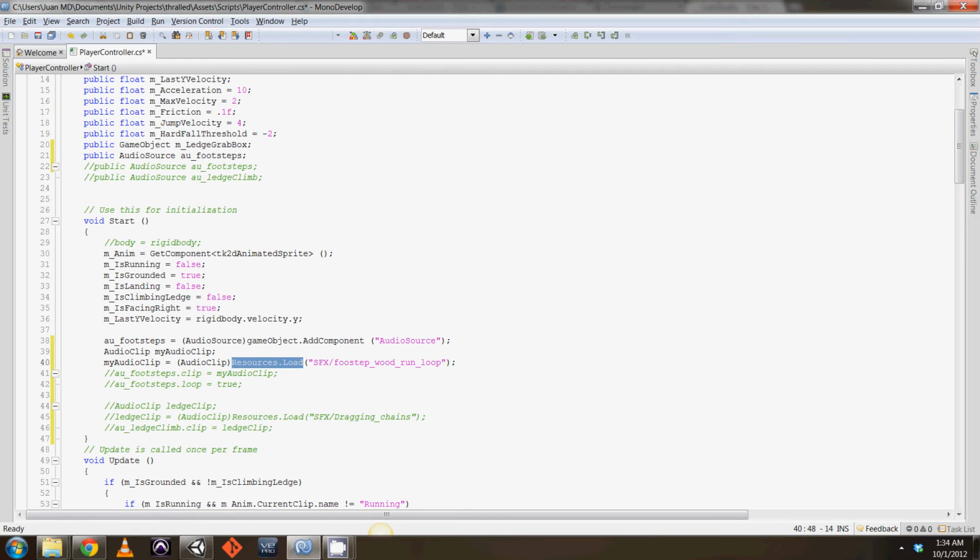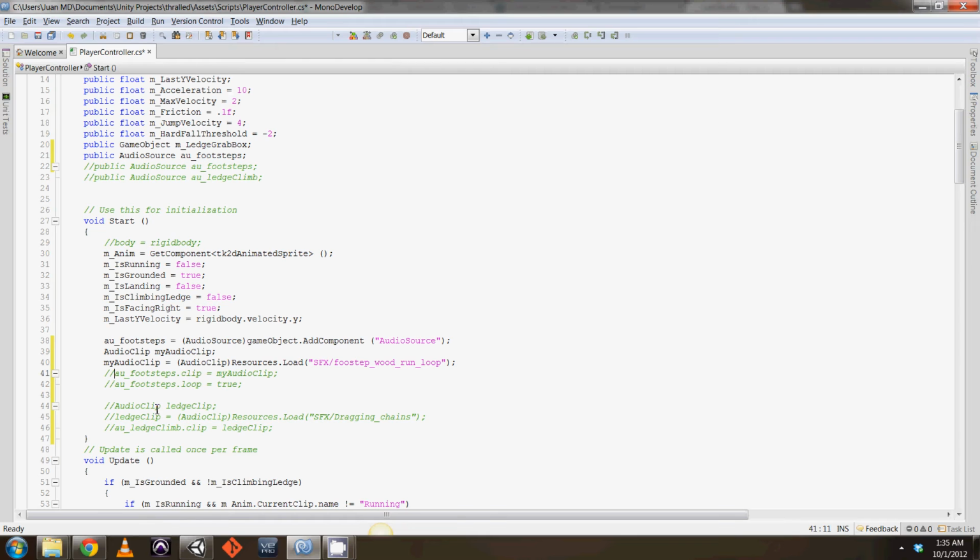See, this is the folder that I said has to be called resources. It might work with another folder such as assets if you chose to put it there, but resources is definitely the way to go. I tried to make a folder called audio resources, and I typed in audio resources here, but that didn't work. So just keep in mind. And then in parentheses and in the quotation marks you will put sound effects because that's the subfolder it's in, and then the audio file, which is footstep run loop. That's just the name of the file, and I have to type it exactly. Don't forget the semicolon at the end of each line.